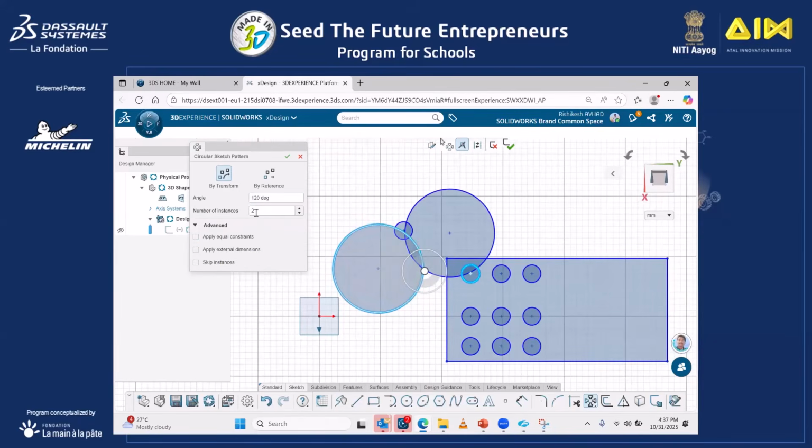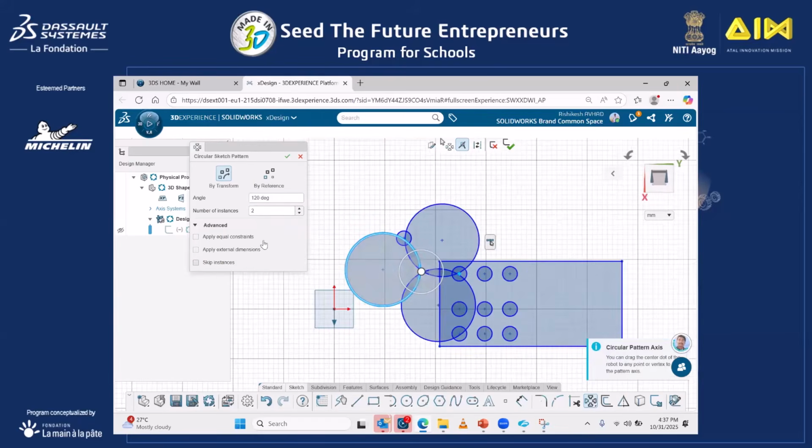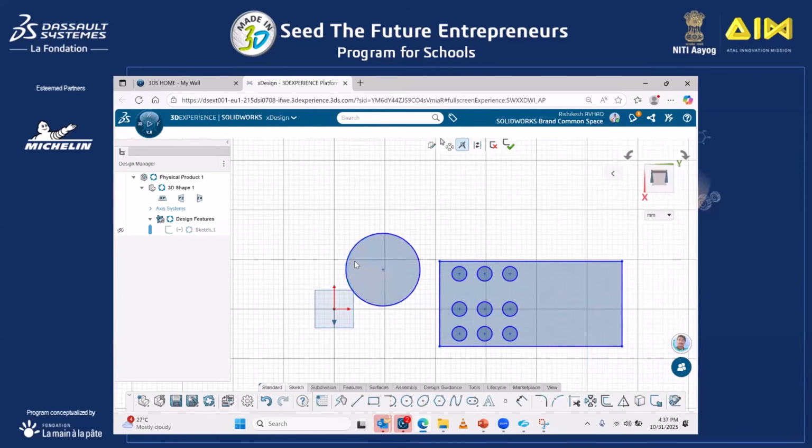I selected these two, so it is getting reflected. Just a minute. I will create a separate one so that you can understand. Pattern.